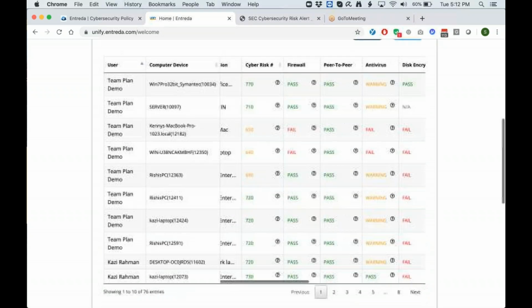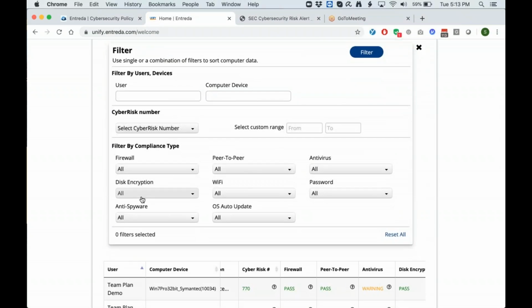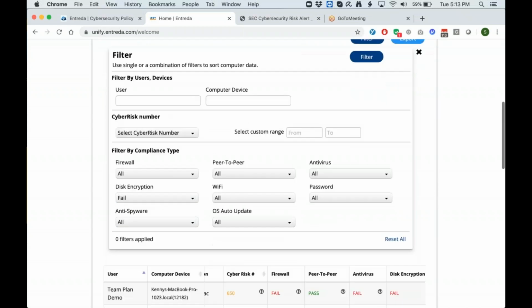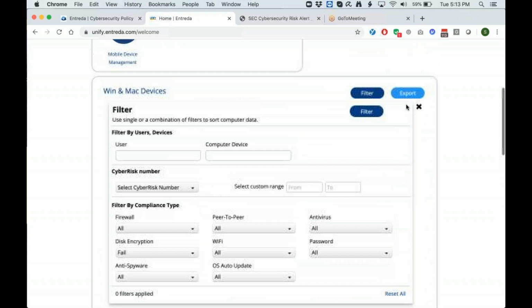Are there any other questions on these 2 tables here before I move on to the next part? What does the filter export button do? Yes, so the filter export functionality basically provides you with dynamic reporting on the spot. So an example would be, let's say I want to focus on just devices with an encryption fail. All I'd have to do here is click on filter, go to the disk encryption column, select fail, and press filter one more time. And within a split second, I can see every device that has a disk encryption fail in my account. And then you can export that list however you'd like as well. So yeah, it just provides you with dynamic reporting on the spot.